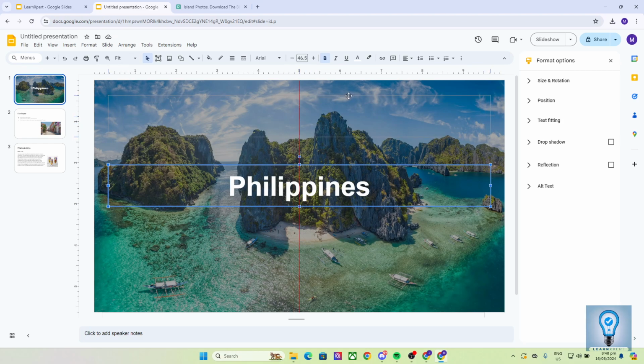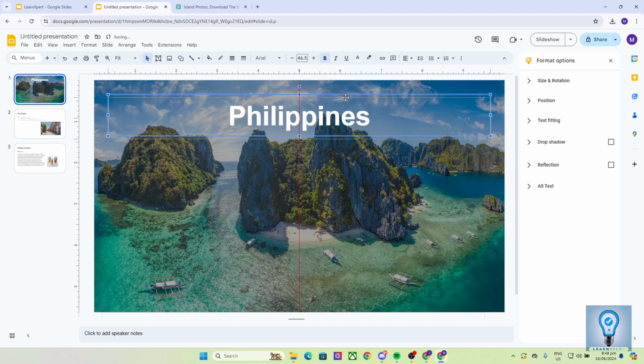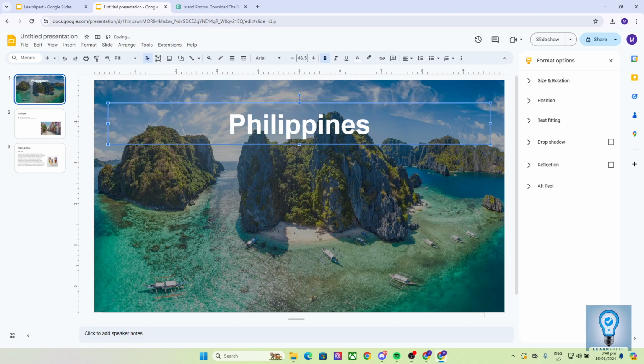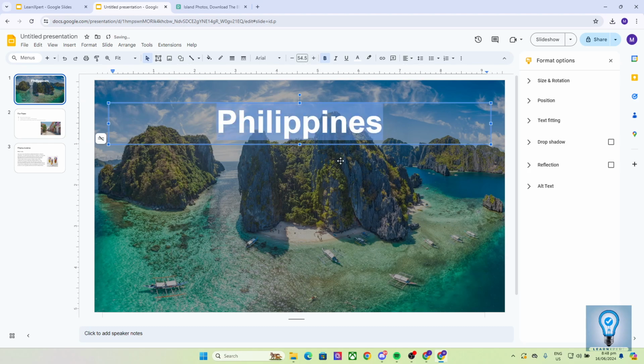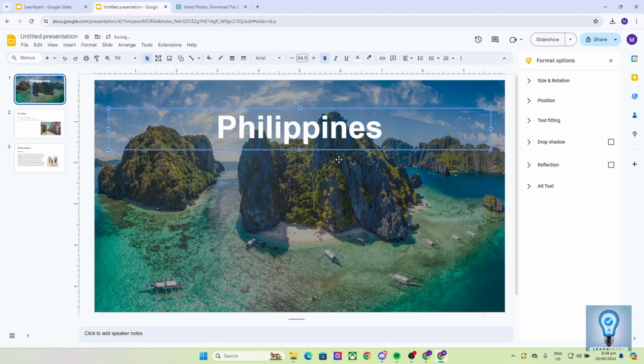Now we just need to place it at the center of our screen right there. We can increase the font size a bit more, like so. And from here, you can adjust some of the font formatting here on the right side.